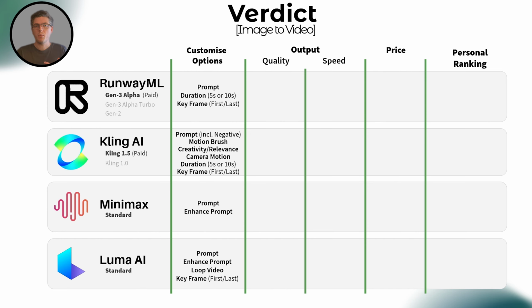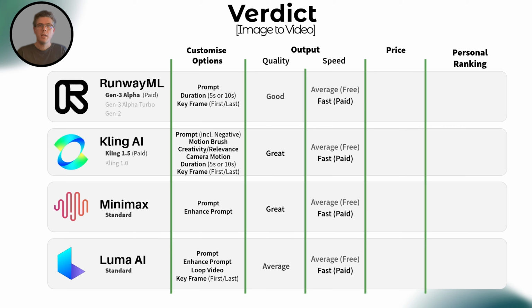So next up, we have the quality and speed of the models. Now, this is very subjective, so take this with a grain of salt, but based on my outputs, I'd rank Kling and Minimax as the top performers. RunwayML is good and actually does have a few good outputs. However, I found it took several more attempts to actually get the output that I was happy with, where Luma, on the other hand, was okay. I felt the other models did a much better job in terms of quality based on the photos that I provided to them. Now, with speed, it was pretty on par across the board when you pay.